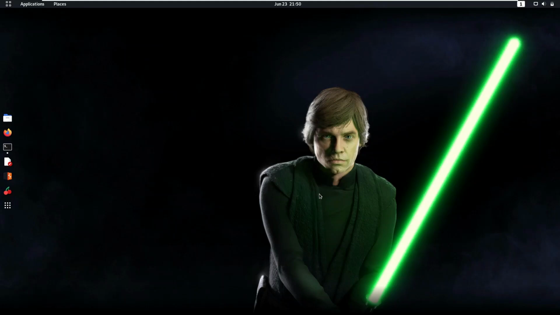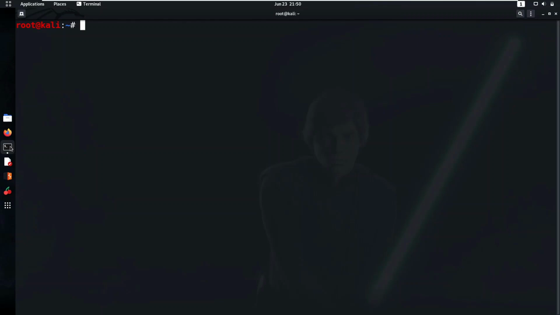So I have already connected my Wi-Fi adapter to my machine. This is my Kali machine and I'm root over here, so I don't require the sudo command. If you are not root, make sure you add the sudo command. Also guys, I'm going to mention it step by step, so do follow along, and if you require, take notes. It can be helpful for you in the future.